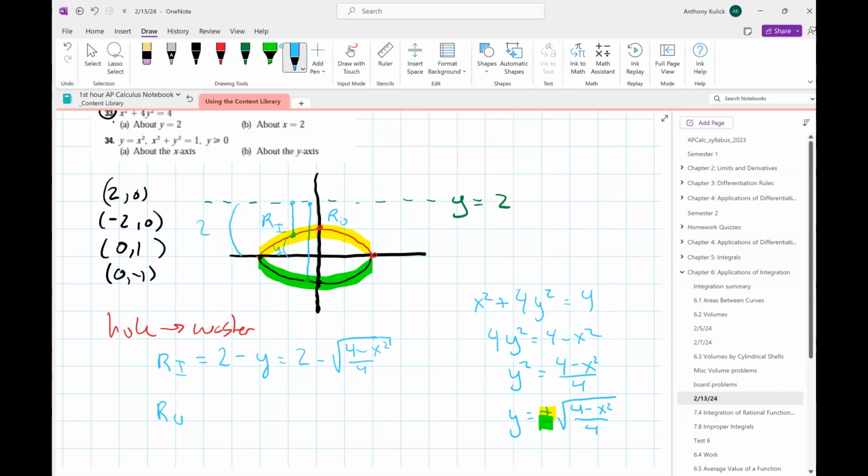All right, let's do our outer. What's that going to be? So it's going to be 2 plus y, right? Because this distance right here, again, is a y. But we have to be careful, because what's the sign of that y? Negative. So it's not really 2 plus y. It's 2 minus y, because we're subtracting a negative, because that radius has to be a positive number. If I did 2 plus y, it would end up being like that point again, right? Did you guys kind of catch that?